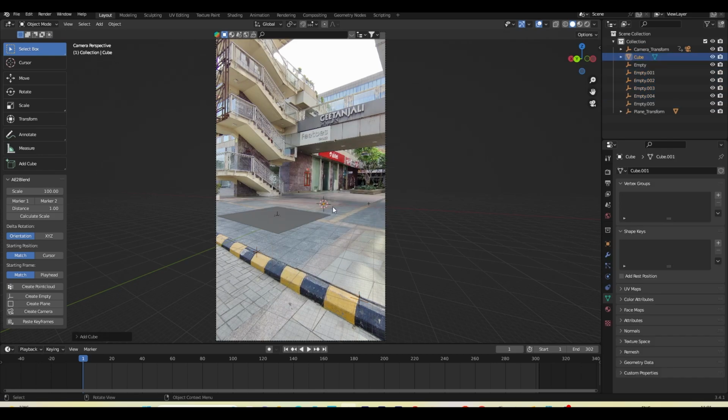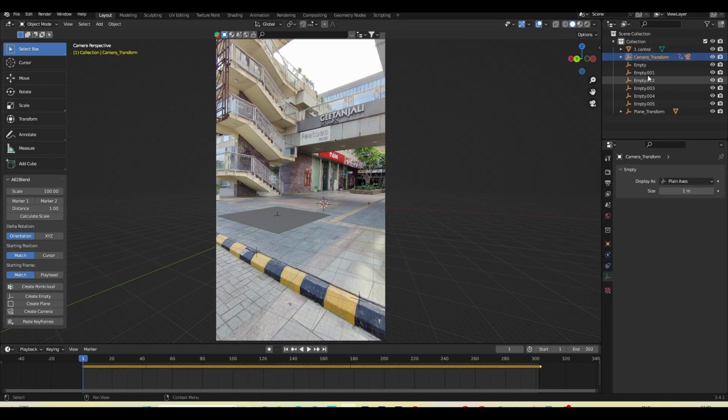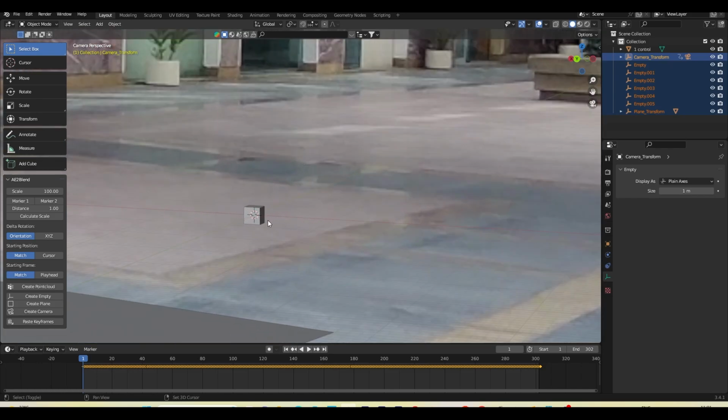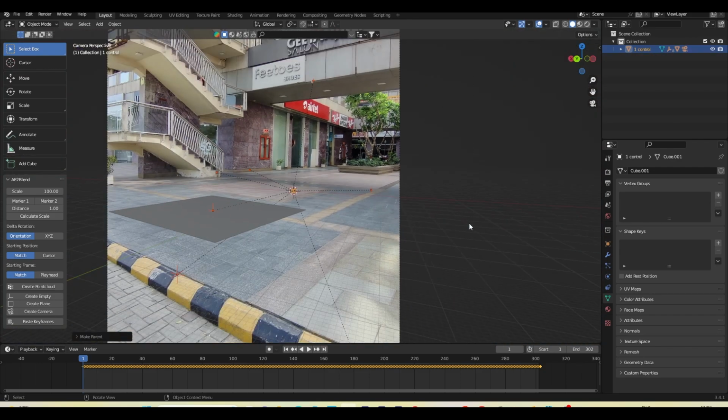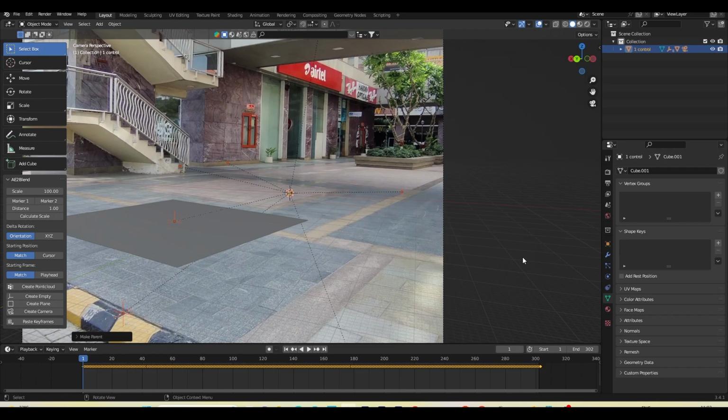So I'll create a cube and you can see the size. So we will also scale it so our scene size will look good. I'll just double tap and rename this to the one control, so it will be on the top, so I can easily select everything at one time by holding shift. I will zoom in and in last I will select this cube and press Ctrl P and choose object keep transform. So now everything is parented with this cube, and if I press S I can scale it down.